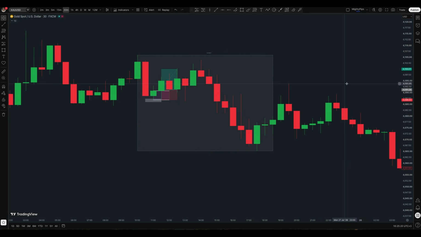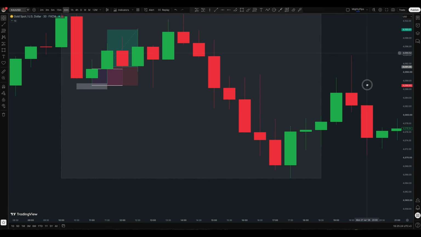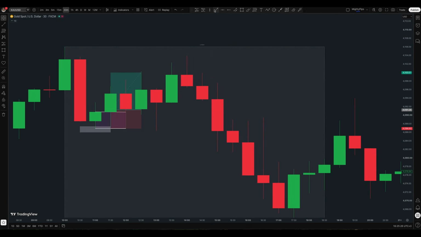Let me zoom in there so that you guys can see clearly what I am talking about, right? You can see here we have another CRT formation, whereby this bearish candle breaks above this bullish candle's high, and then it reverses. So you draw your markings on this bearish candle's high, and then also on that bearish candle's close, something like this. Remember that this next candle here has not yet printed fully, okay?